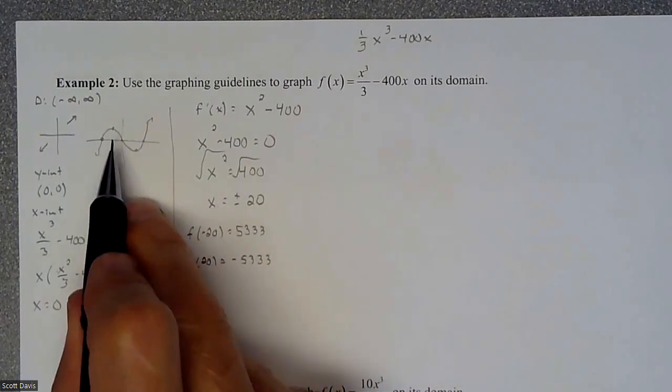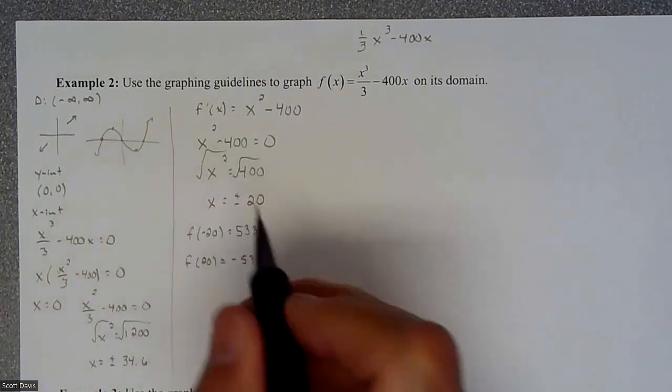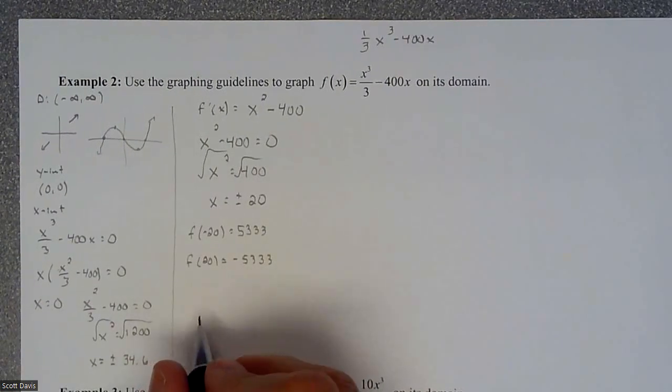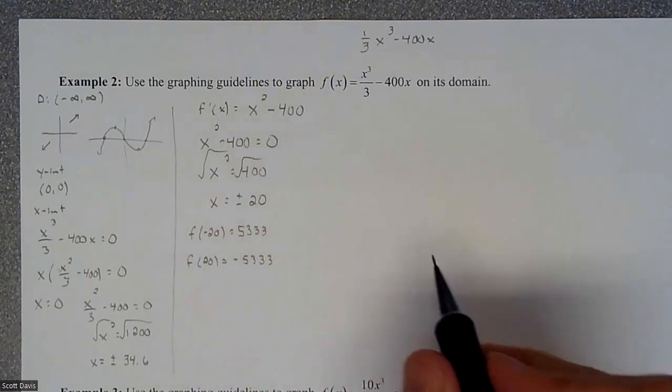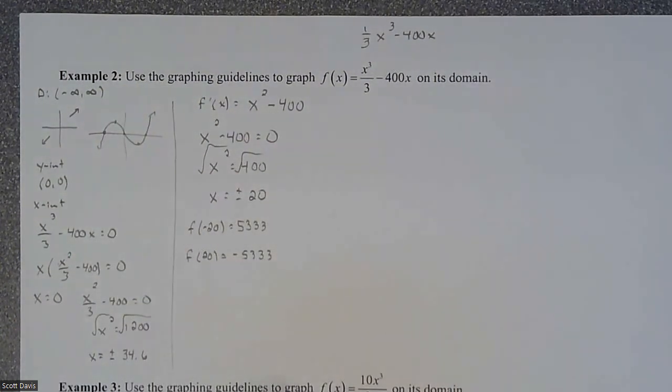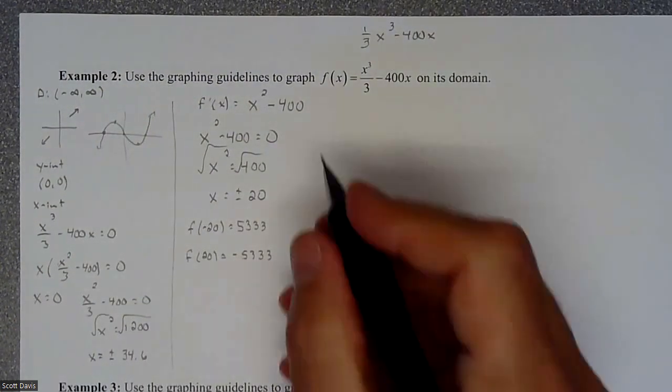Again, just based on what we would have known already, we have our maxes and mins, but we're going to take it a step further in a second and take those critical numbers and really verify that all of this looks exactly like we think it's going to look. We'll come back to that.